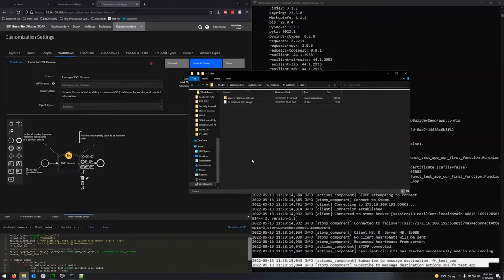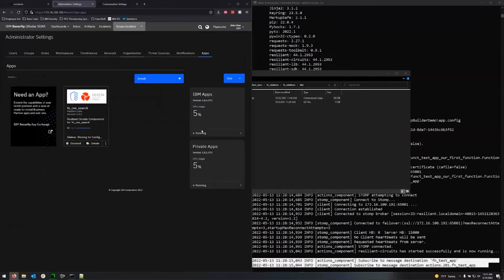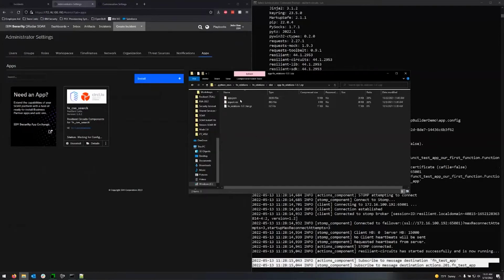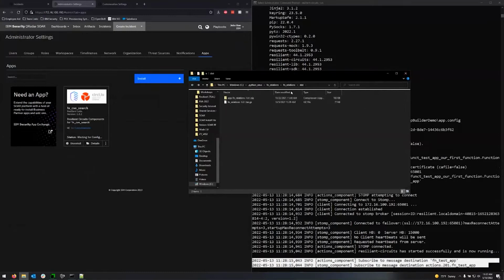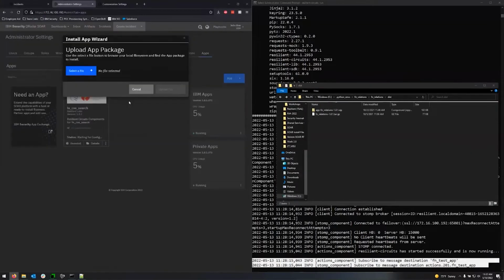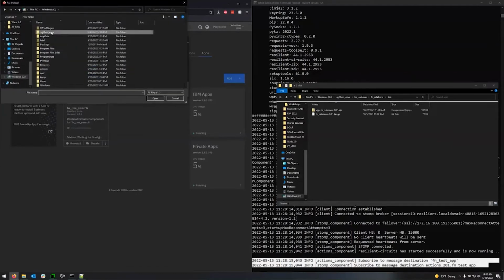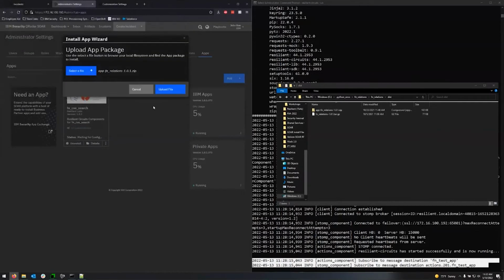However, if you're wanting to install it as an app within the platform here, you have to grab this zip file, which contains all of those app files and stuff like that, so it knows exactly how to install it. From here, what you can do is come in and, for instance, we will grab the FN relations one here. So we've added this here, and we're going to hit upload.